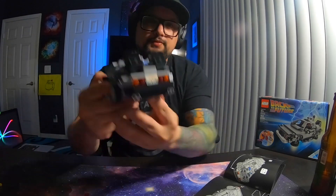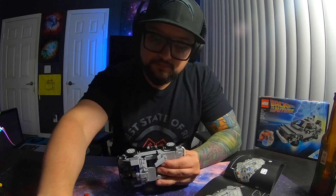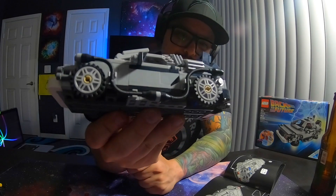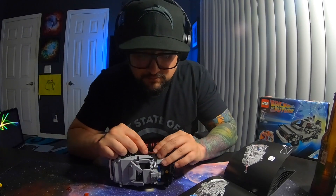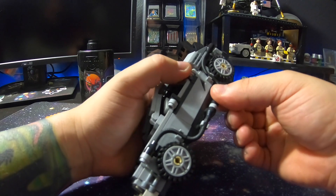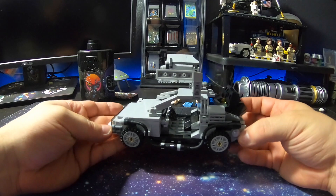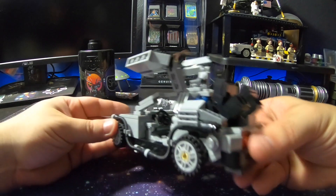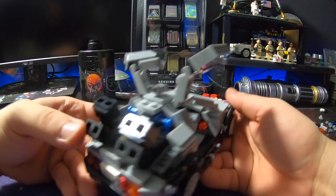Look how cool that looks from the back! Now this little thing — this was a fidgety little sucker. It's like a rubber, plastic piece that acts for the cooling system, the hoses or whatever of the DeLorean. But this really ties it in — you got to put one on each side. I'm losing space on my desk — might have to put it at the shop. But look at that sucker, that looks key. It looks a lot better with the doors up, that's for sure. There's detail in there — there's room where you can actually put the minifigs inside.